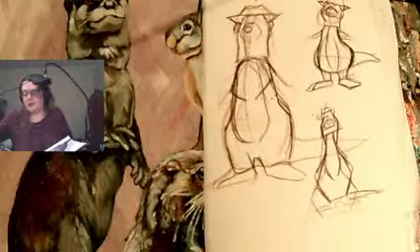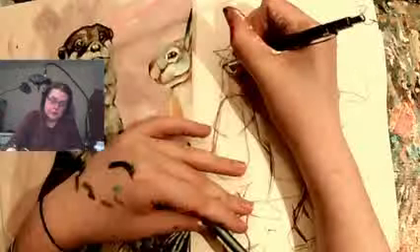How can I do his eyes? I'm just going to grab a pencil. Got to be careful not to make him look too bearish.